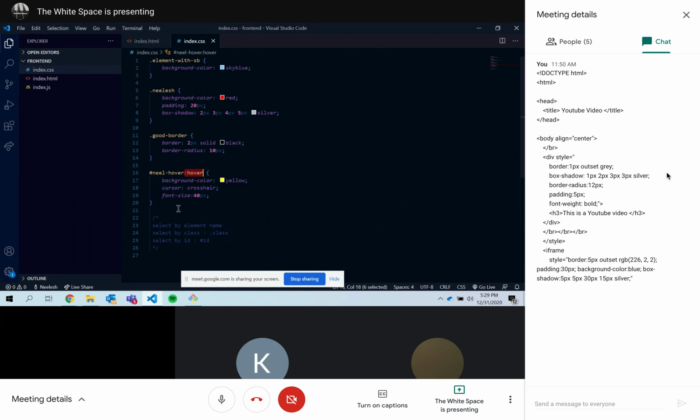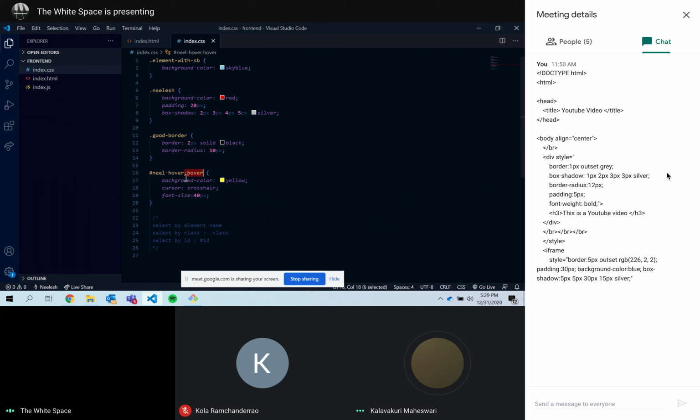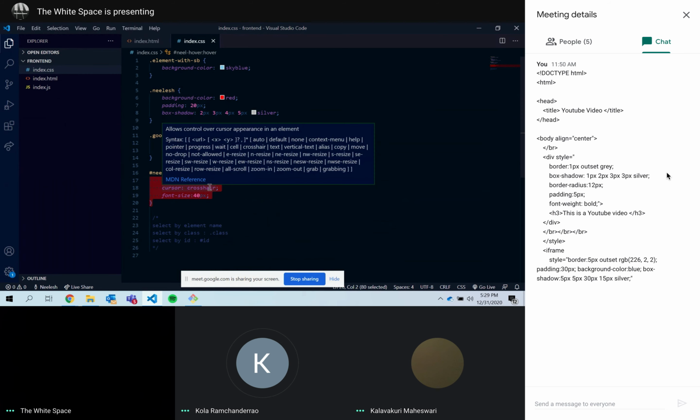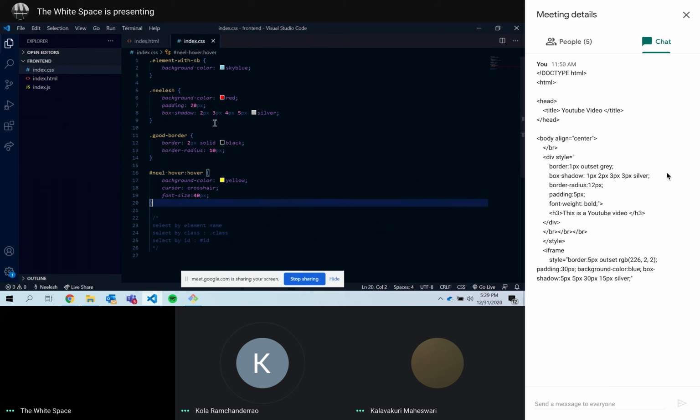Is the syntax clear? Yes, Nilesh. So this is the selection part, and this is the CSS part with the curly braces. That's common for any of the CSS we have given: the selection part and the properties in curly braces.